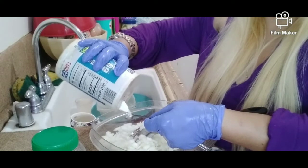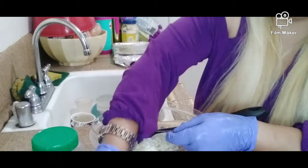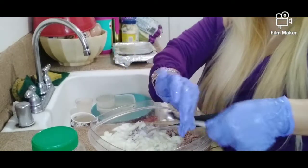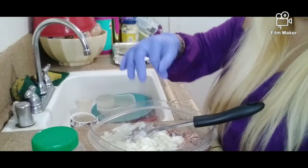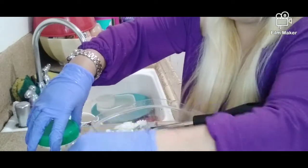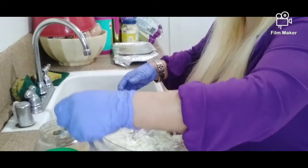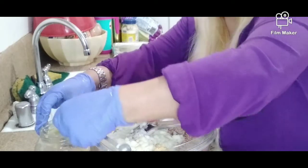This is very simple, but at least you know what you're putting in it, rather than just eating on the food chain or in a restaurant. It's very easy to make. Actually, it's very, very easy, one of the easiest sandwiches to make. And then I'm going to put 2 tablespoons of minced garlic. It should be minced or chopped garlic. Because I have a lot of meat, I'm going to put 2 tablespoons.